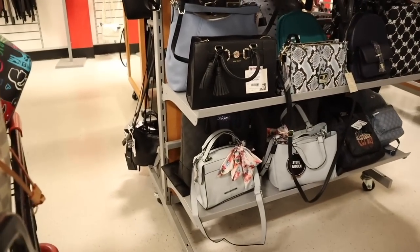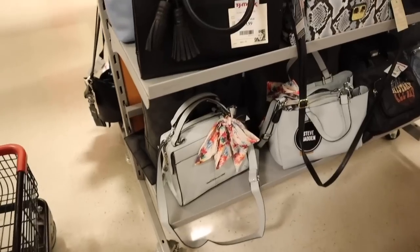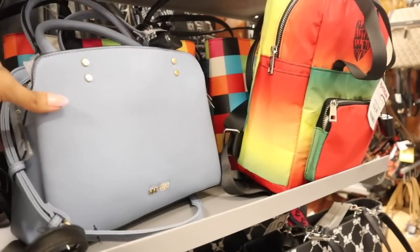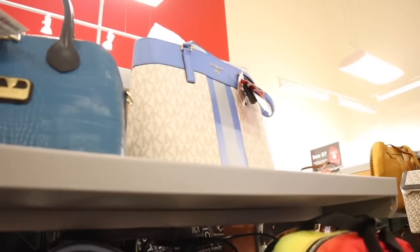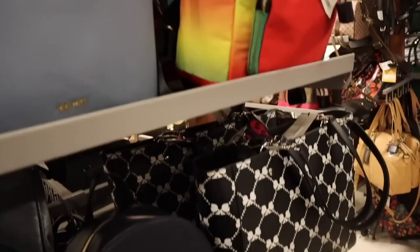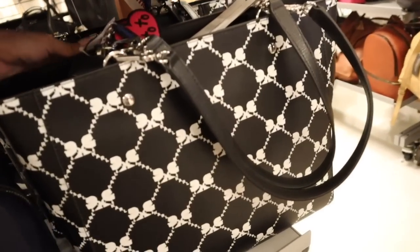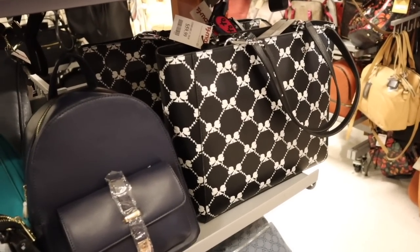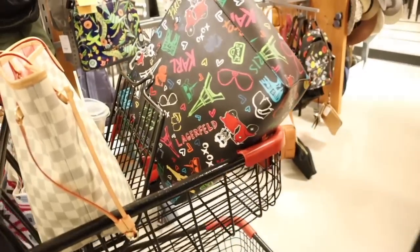And the other side is actually full of Cinderella blue purses, which are super gorgeous for the spring and summer as well. This one is Nine West, and they still have the Michael Kors one, but we have seen that one before. Actually, this purse is definitely new. So it's priced at $60. It's white and black, but honestly, I like the one that I have in my cart right now. Super cute, I swear.